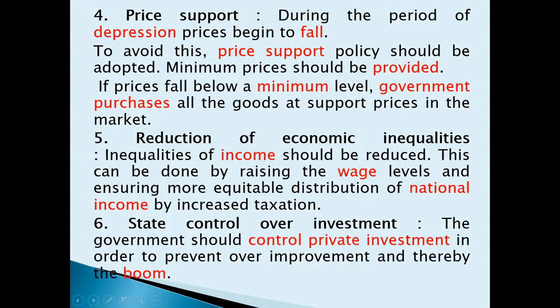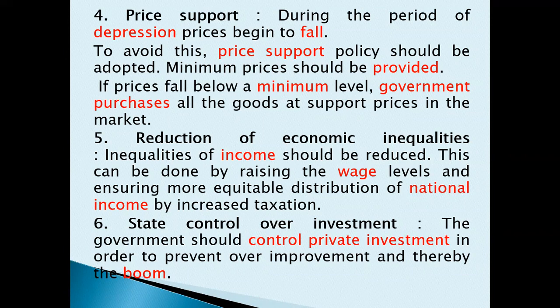Next is price support. Next measure is price support. So during the period of depression, prices will begin to fall. डिप्रेशन आ गया तो क्या हो जाएगा? Persons' purchasing power कम होने से क्या होता है? Prices, if there is no demand, automatically what will happen? Prices decrease. Prices decrease, and to avoid this, price support policy should be adopted. Means what? Minimum price should be provided. Means what?